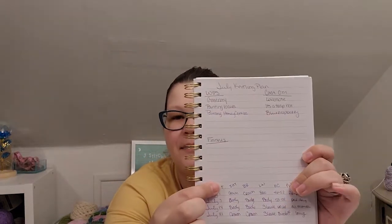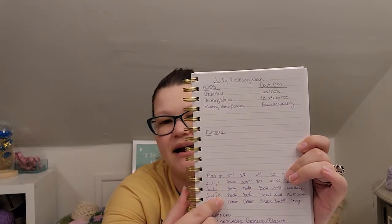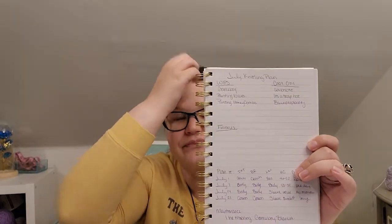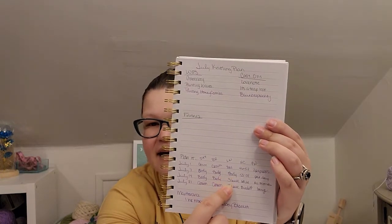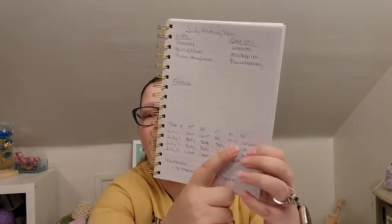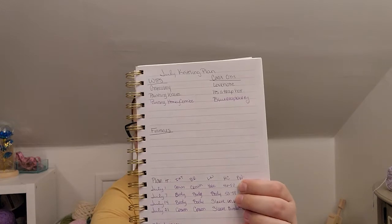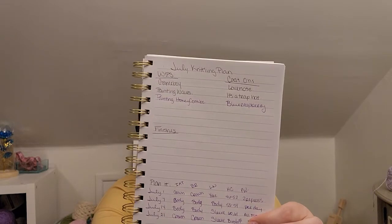All right, so the plan for this month. We're going to copy for both of the hats I'm going to do. We're going to copy last month where I do the crown, the body, the crown. And then the Love Note, we're going to do the yoke, the body, and then a sleeve and a sleeve. So I'm only worrying about a small section of the project in a single week. Honeycombs, I've broken it down. We're gonna do 7 sections each week. That'll leave me with 2 sections in the last week and then the binding.